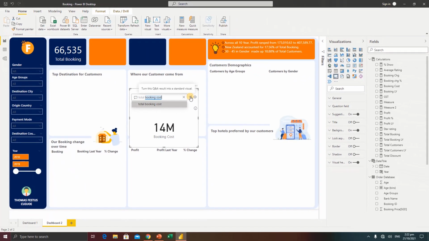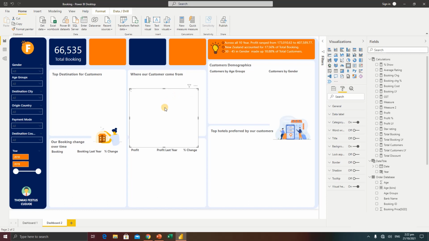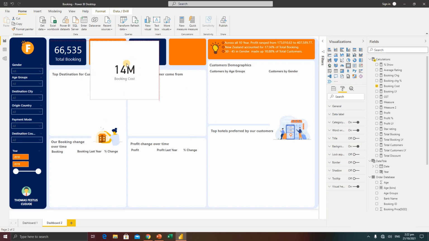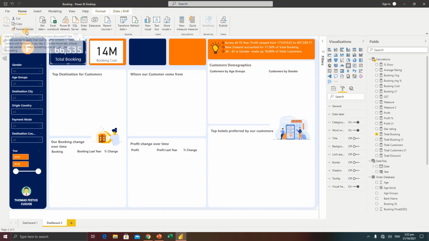So I'm going to convert this into a standard visual, and this is going to be a card. I'm going to bring it here and resize it nicely. With this, I'm also going to copy the formatting using the format painter and then apply it on this second card, which is going to be my total booking cost.